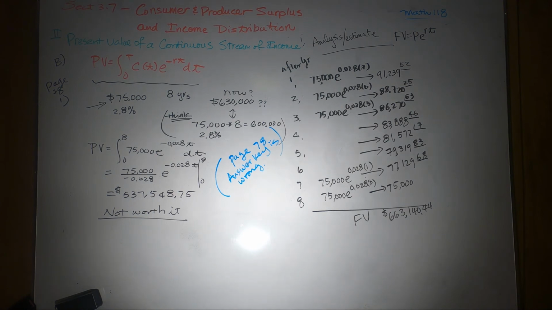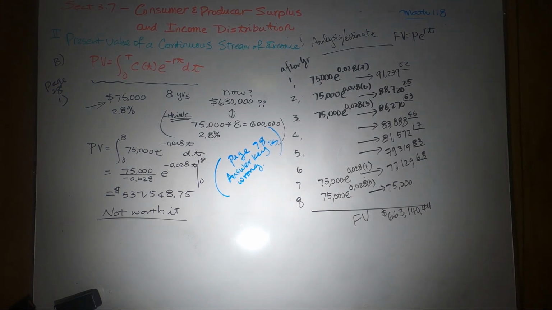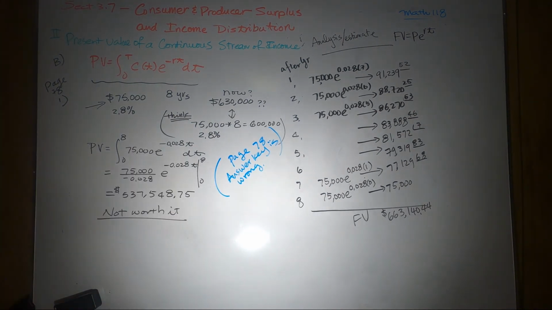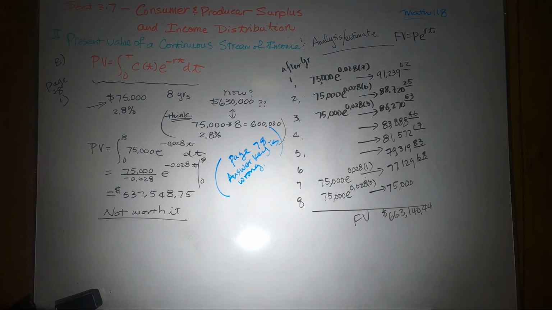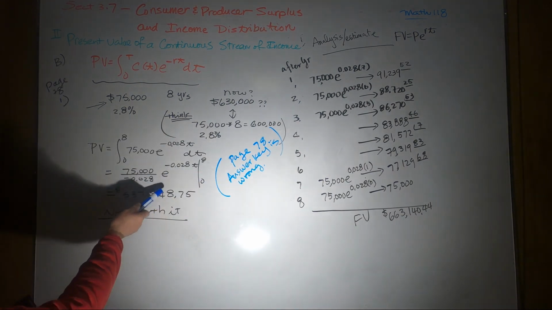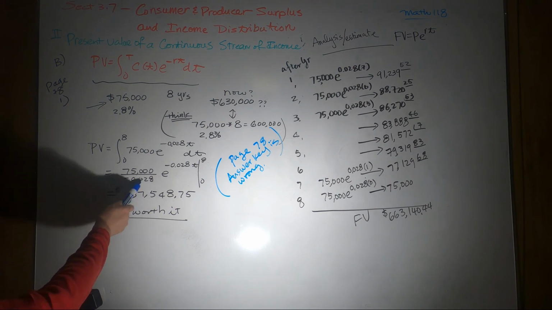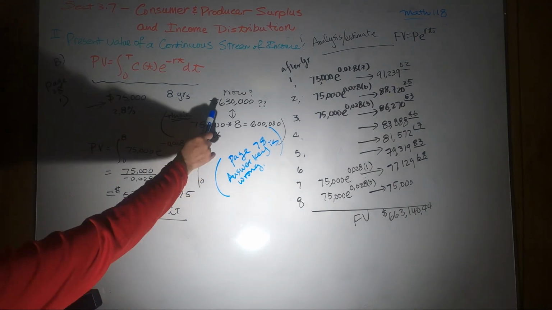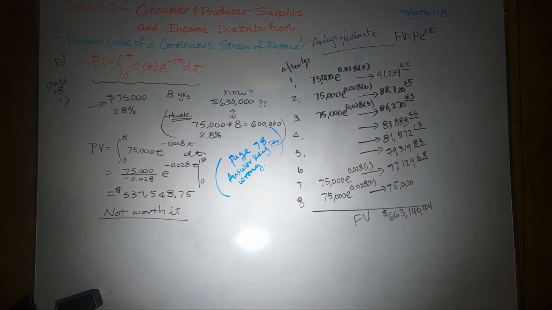Okay? Then I say, oh, my future value is this way. Then I took a look. According to the formula, I should get a future value about that, right? If I have $75,000 year after year, then it says at the end I have more than $600,000, but how about now? It says even with the interest, it is only worth $537,000 instead of what people want from you, $630,000. It's a $60,000 difference.